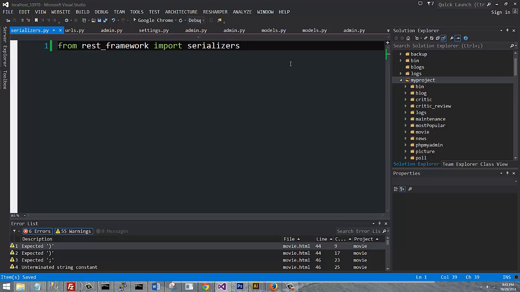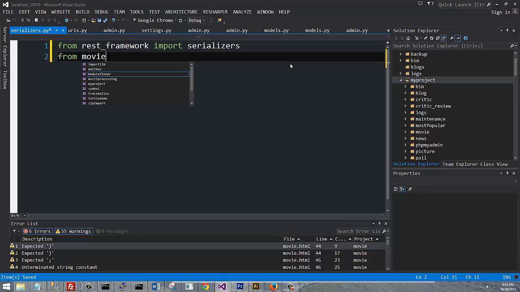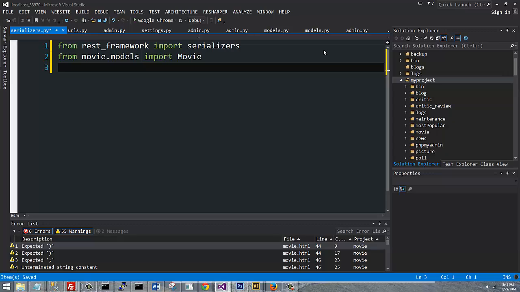So from rest_framework import serializers, and we're going to say from movie.models, because remember this is the movie app, and this is going to be whatever app you need to build the REST framework for. So we're dealing with the models. We're going to say import Movie, which is the name of the model class.